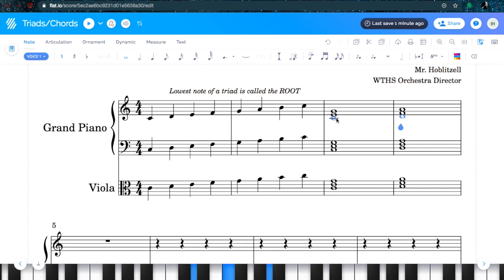Now, if we take a look at this chord, so we have a C major over here, a major quality chord. Here, D minor. So let's see what kind of thirds we have. We have D to F natural. In the key of D, F would be sharp, but we have a natural. So this is a minor third on the bottom. And then F natural to A, that is a major third. So it's the opposite recipe of a major triad.